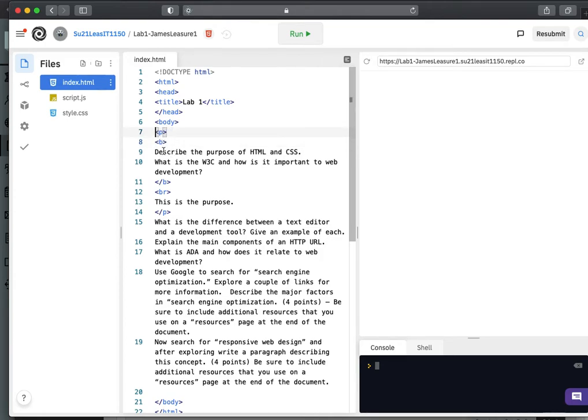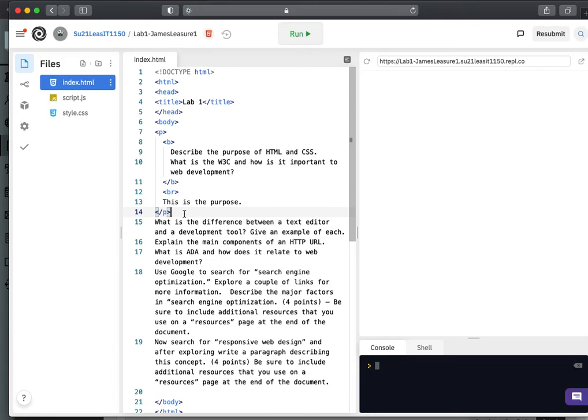Start to look at the different types of tags. So there's a container tag, like this paragraph tag. Oh, and here's an example of nesting. We've got the bold tag falling within the paragraph. So you wouldn't want to close the bold after the closed paragraph. And you're welcome to use indenting to show that. So now all of this is inside of the paragraph tag. All of this is inside the bold element. I'm sorry. And an element is just an open and closed tag, or it could be a standalone tag like break, which does not need a closed tag. And W3 Schools, the resource there, is a great one to practice each of the tags.